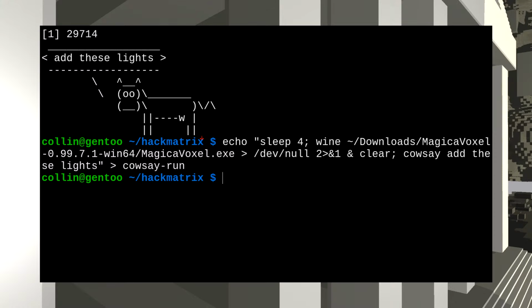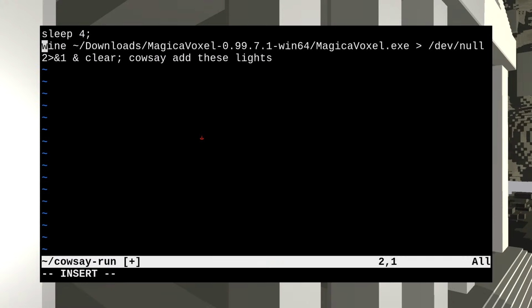Well, actually, move calce run to there, vim calce run. Now I'll be able to see this a little bit better. Clear.